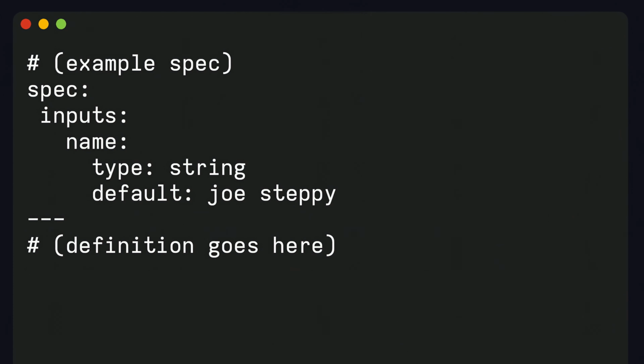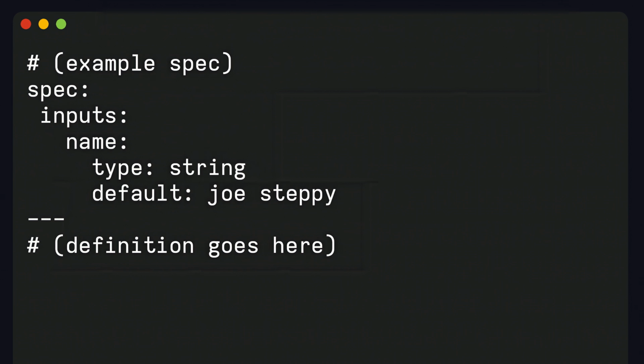So what I want to do is show you something brand new. We've had this in beta for a while, but we just released this in GitLab 17.4, which I think was last week. So it went GA. You're going to create a file that is your stage file or your steps file. And inside that steps file, you're going to be able to define a spec at the top. So you can have inputs, and those inputs you can give variables. Here I'm giving a variable called name. I'm going to tell it it's a type of string, and then I'm going to give it a default.